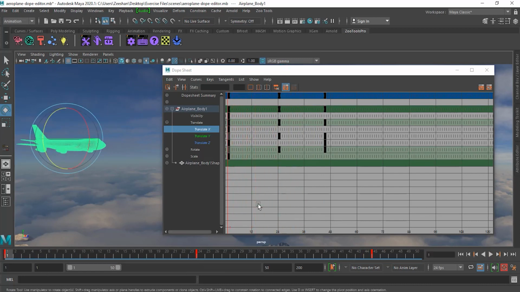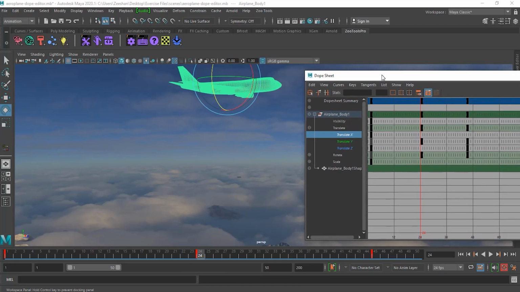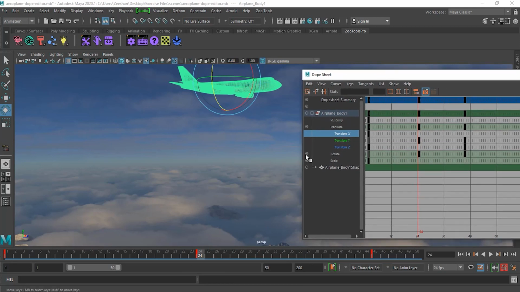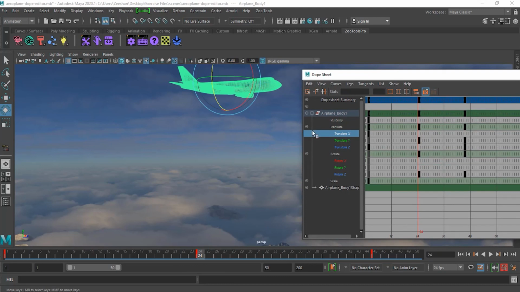Now, as I told you before, whenever you have these keyframes on the timeline, these are not basically one keyframe. Maybe these are the keyframes for two different options. Like on my screen, let me open both of them, translate and rotate. Now I have animation happening here at frame 24. You can see that this black keyframe is on the translate part.